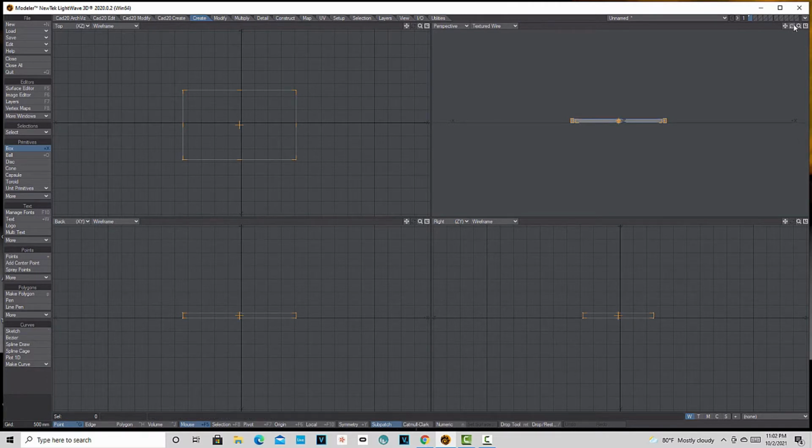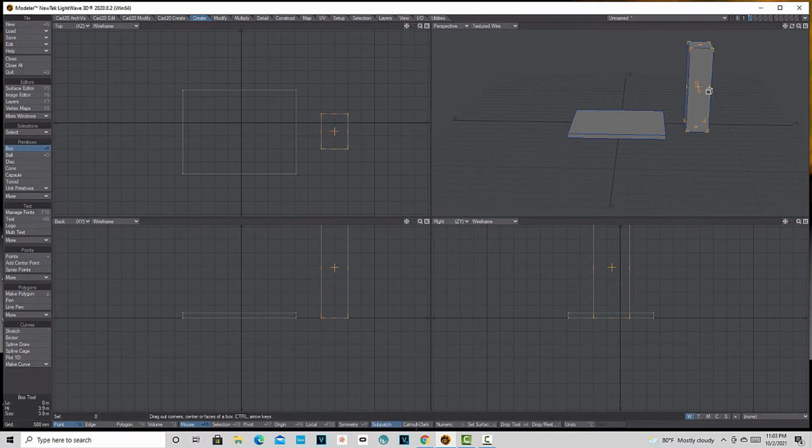Okay, so what we're doing is we're just making a little block like that. And you hit the space bar to drop the tool. And then we're going to make another block here. Go to box. It doesn't have to be anything that great. And then we hit the space bar. Let me see if I can remember all this. Go to polygons down here. Yeah, what's going on? Polygons.